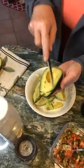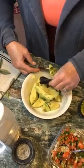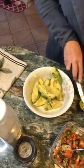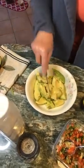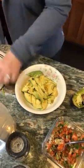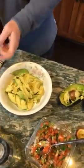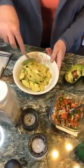All right. With it being fresh, this doesn't really last very long, so that's one thing to keep in mind when you're making this. I'm making too much, but you know, you can use guacamole. I'm going to leave that. I actually have a little over here. All right, so just kind of mix that up.